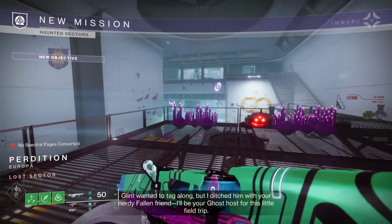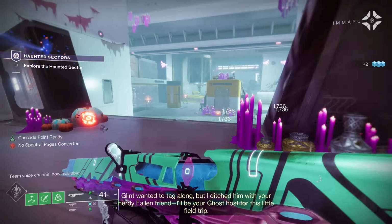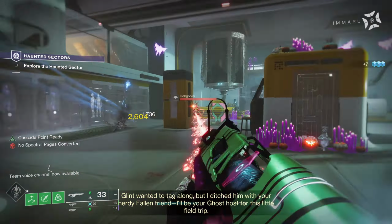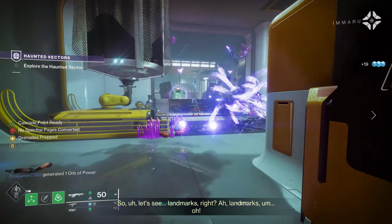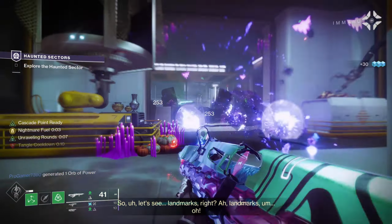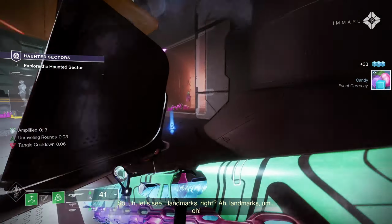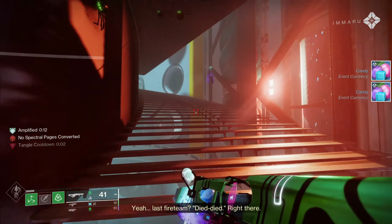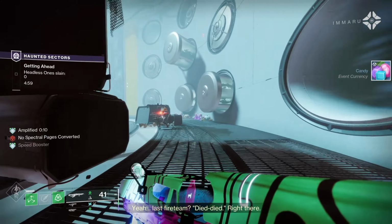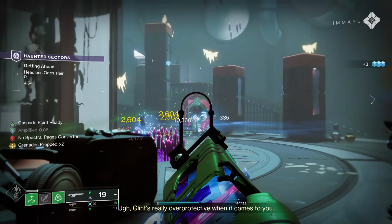Now, let's talk about a really sad rework, Sealed Ahamkara Grasps. On release, this exotic was very, very strong due to how fast you could dump heavy ammo into a target. The old perk simply reloaded your weapon upon dealing melee damage to a target. Sealed Ahamkaras were nerfed subsequently, adding a small cooldown between activations. This basically killed off Sealed Ahamkaras, and fast forward to this year, Bungie has tried to fix this.